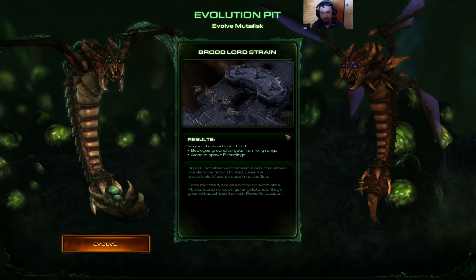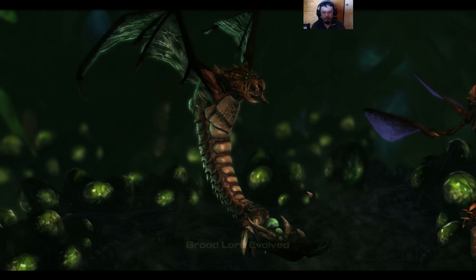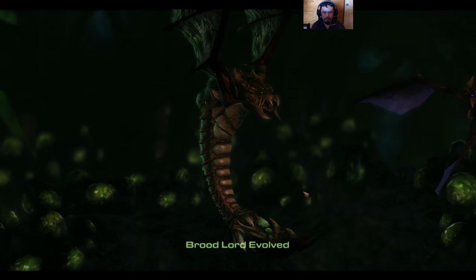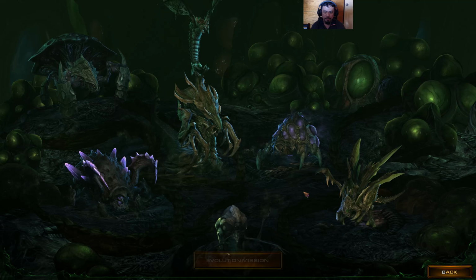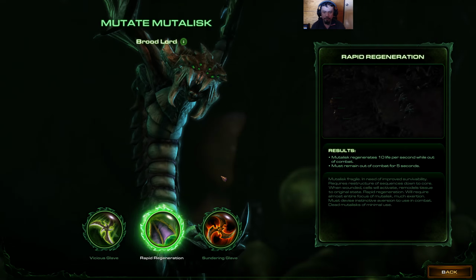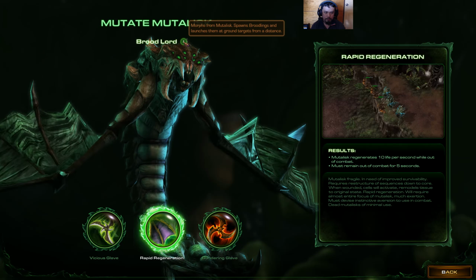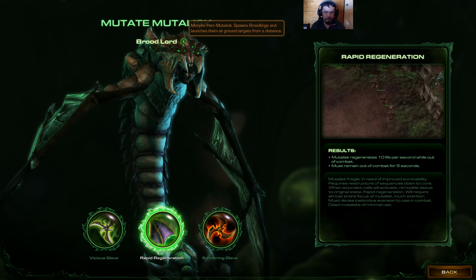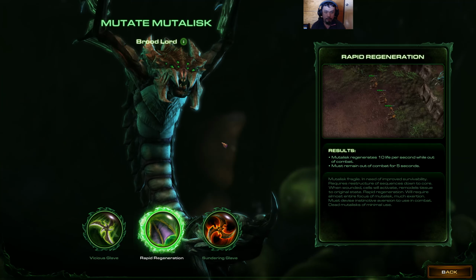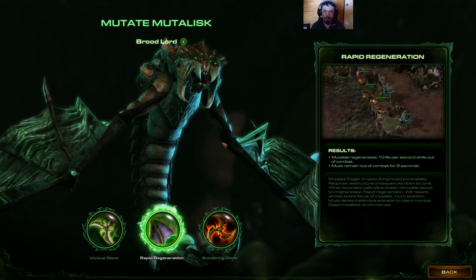Okay, I choose the Broodlord. Right, I choose the Broodlord strain, guys. The idea here is that they will morph into Broodlords while I will buy another group of Mutalisks, for air to air defense or for ground to air defense.